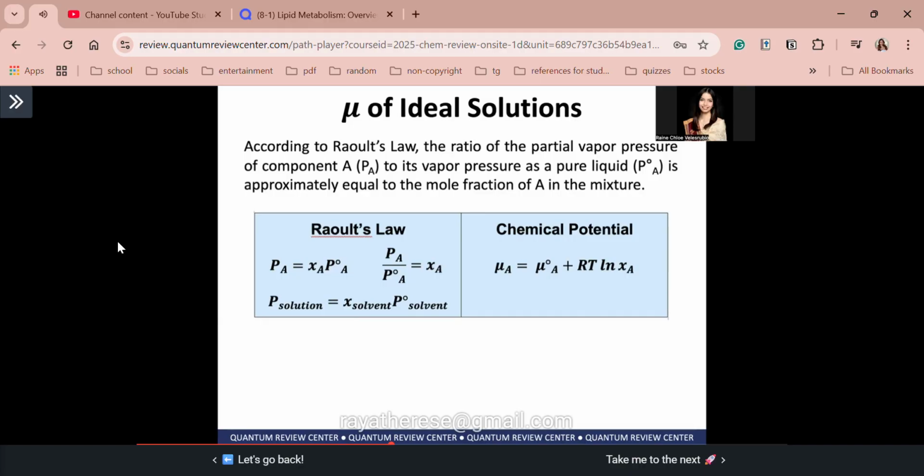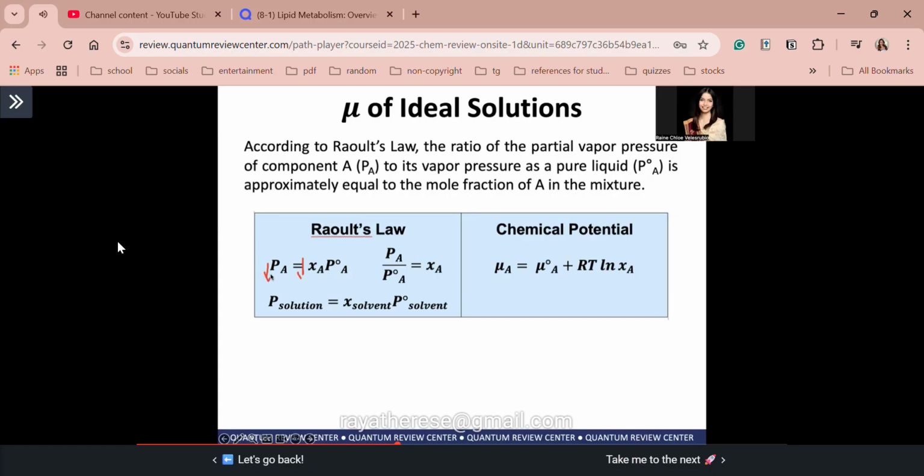Then, this Raoult's law just indicates to us that when you mix something such as A into the solution, okay, nagpo-contribute siya ng less vapor than if it were pure. Kasi nasa solution siya, guys. And the amount it contributes depends on how much of it is in the mix. So, yun yung binibigay ng inyong mole fraction dito. Again, the amount of vapor na kinocontribute ni A depends on how much of A is in the mixture, okay? If you have less amount of A, so let's say low ang mole fraction of A, then that gives less vapor pressure. Di ba? Mag-decrease din si vapor pressure for your solution.